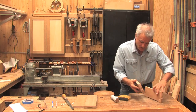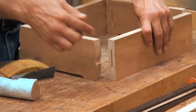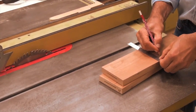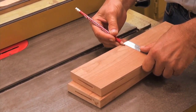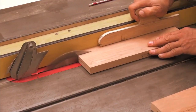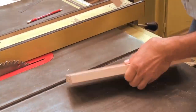So at this point, I am almost ready to glue up the case, but I still need to trim off the lip and the bottom for this case on the table saw. The top will need a 3/4 inch strip, and the bottom needs to be 5/8. So it'll leave me with a 1/2 inch leftover strip, which I'll utilize for other things. And the top, I know this is the top because of the triangle here, and I want to make sure that I cut them all in sequence. And now I need to cut the small strip, the 5/8 of an inch strip, off the bottom.